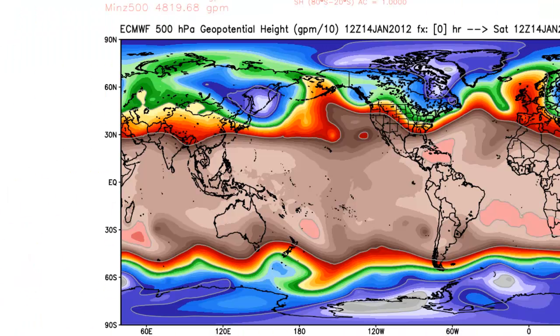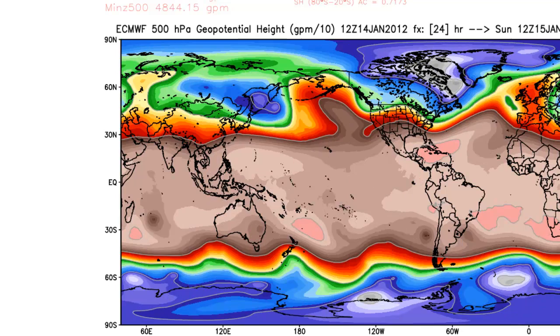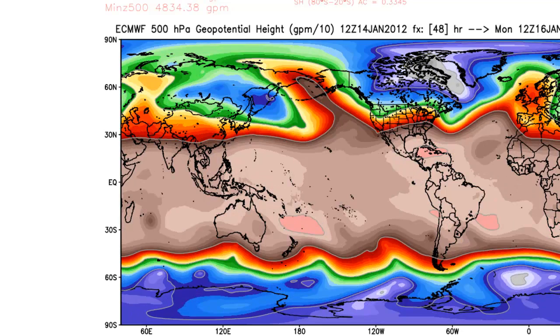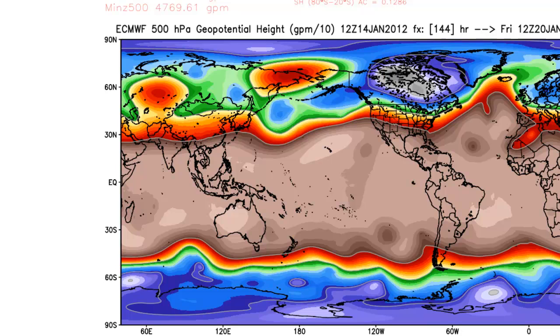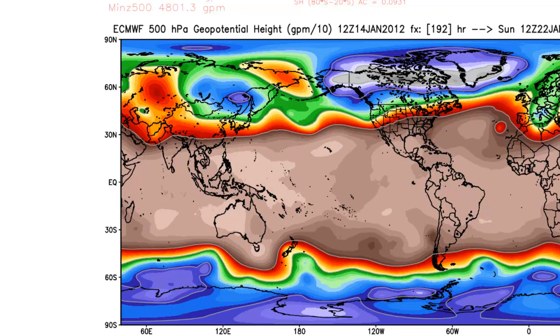Here's the European model, and this actually gives us a little bit of a better look of the globe in a flat form. So here's the United States, and here's Greenland up here to the north, and the Davis Strait, and you can see the polar vortex where it is right now. And watch the changes as we loop forward. You can see the vortex retrograding to the west and now splitting in two on the Euro.